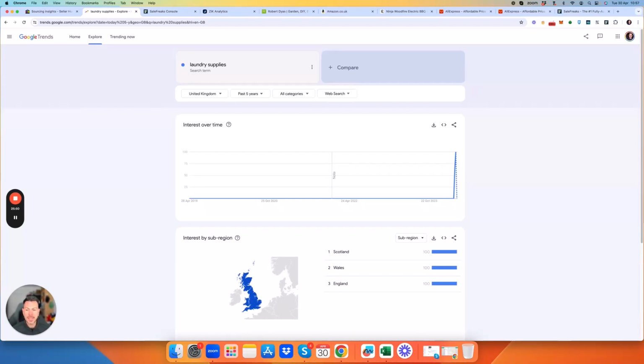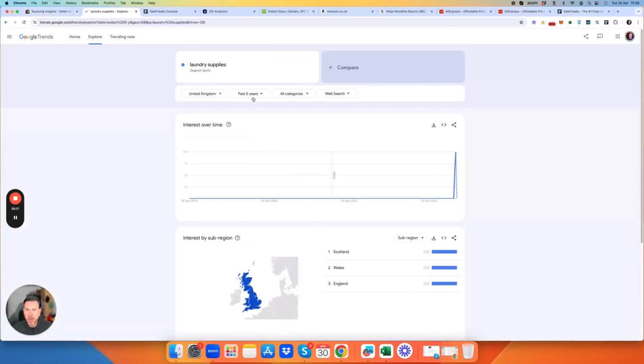Does it have to be seasonal? Is it something that people are going to need all year round? That's another good way to look at it when you're sourcing a product. And like I say, a very black and white example is you're not going to be listing Christmas trees in August. You're not going to be listing paddling pools in October, because the chances are it might sell, but it's probably not going to. Baby categories, beauty categories, home and kitchen, all that kind of stuff should sell all year round.